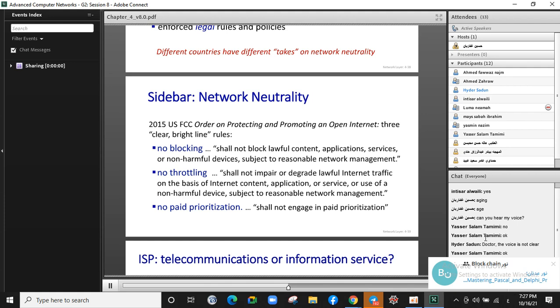It means that if something is lawful or not harmful, we should not slow it down.